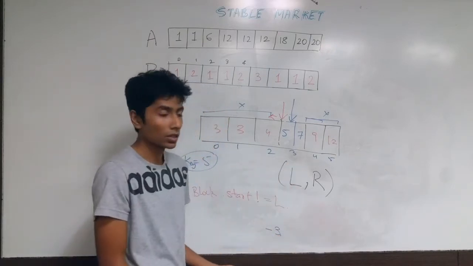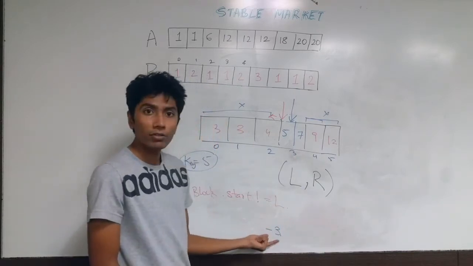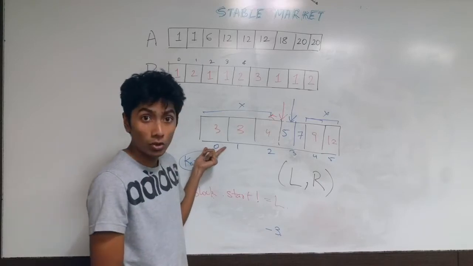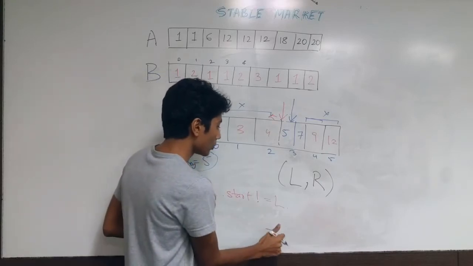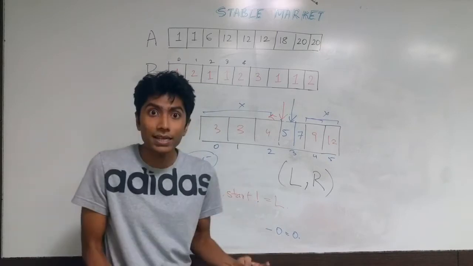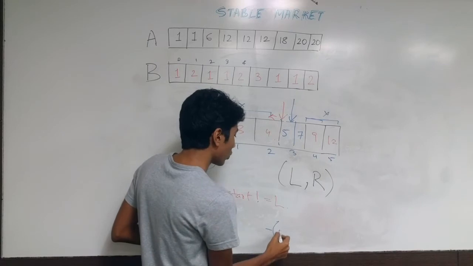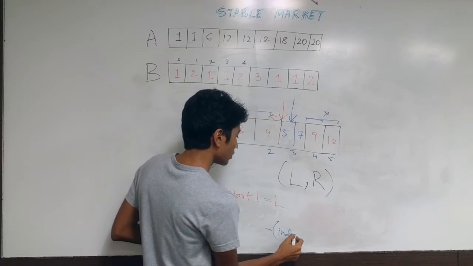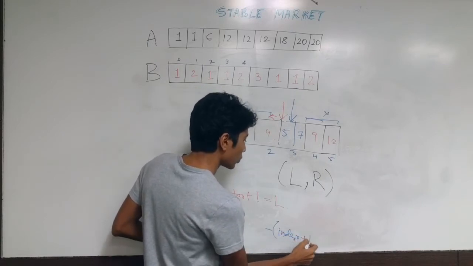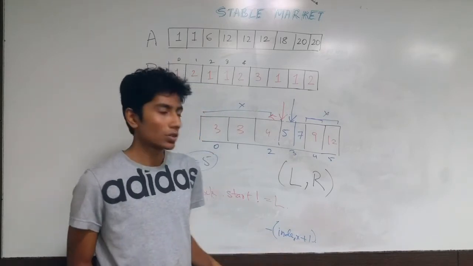It's -3. One of the things, like in Java, you can't return just the negative of that, because the insertion point might be 0. If you return the negative 0, that's equal to 0, and then people might think the element does exist at 0. You don't want that. What you do is you do minus of whatever index you have, plus 1. So even at 0, you get a -1. That's the way it handles it.